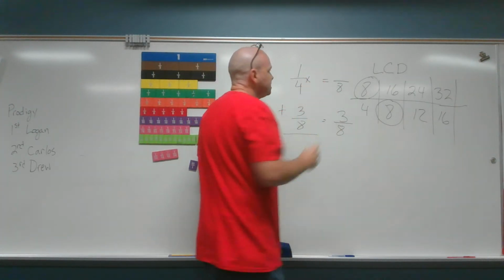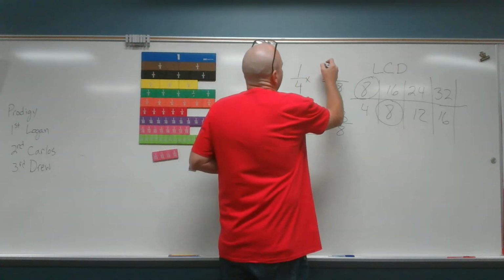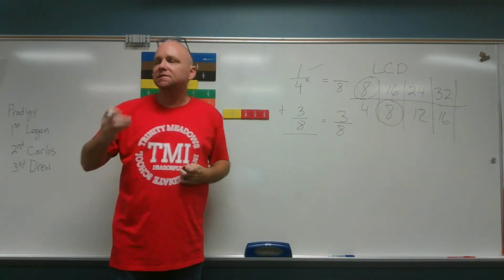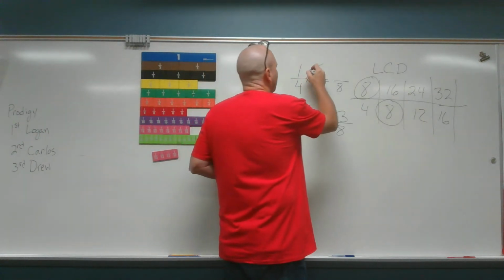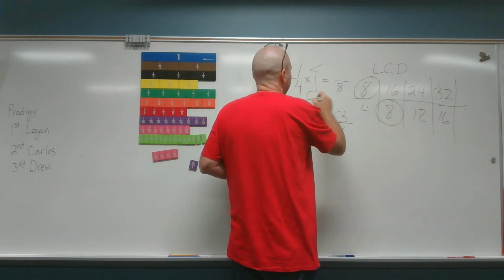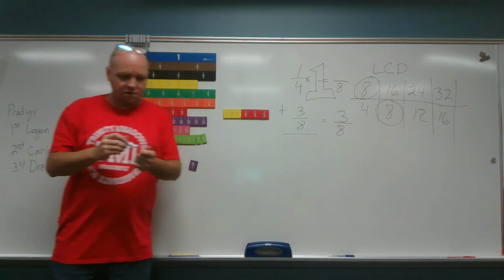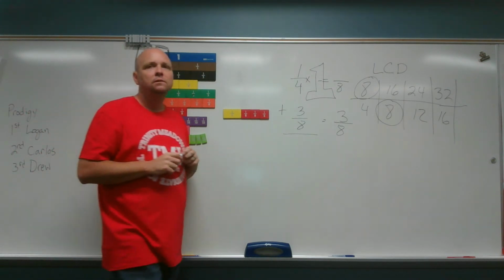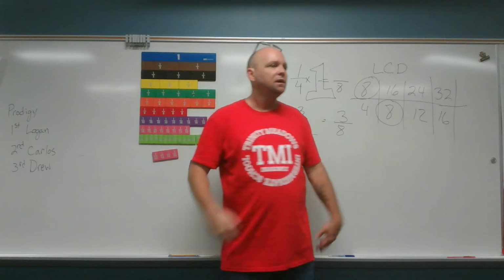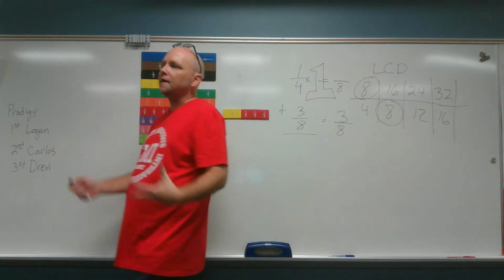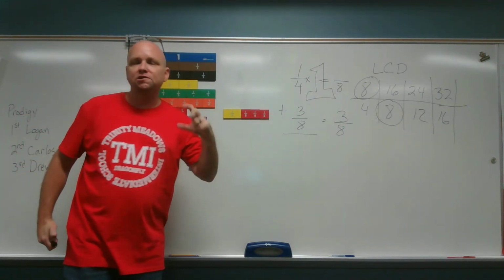So if I do this, I want to change from 4 to 8, and if I multiply 7 times 1, what is the answer? 7. 7. So if I multiply this by 1, and does anybody know a fraction that equals 1? Sahana? 8 over 8. 7 over 7. 19 over 19. As long as the fraction has the same numerator as denominator, that fraction equals 1.